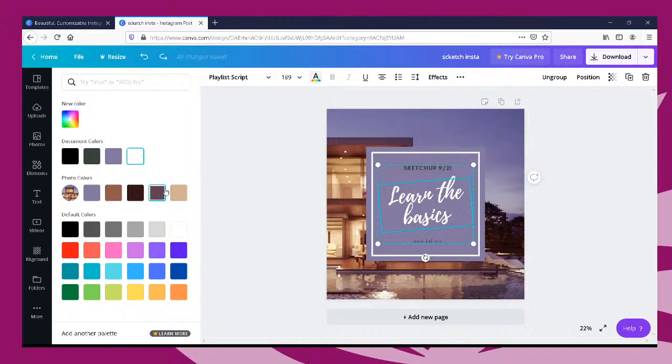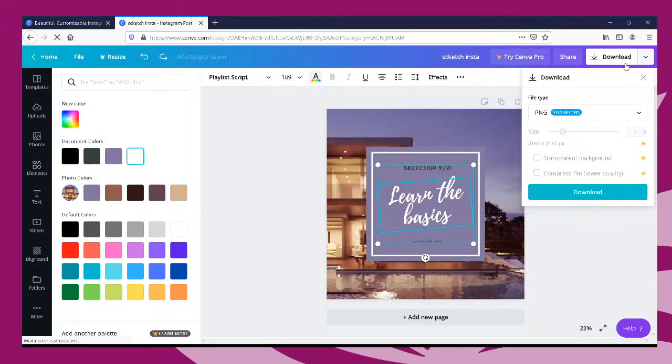So, yeah, we can download this. And if I hit download, we can do a PNG. Now, I will point out that if you don't have the Pro account, you can't do the transparent background, which is kind of frustrating. But for most folks, if you're going to be doing a post like this, minimal effort, not a graphic designer, this looks better than what I could whip up in Photoshop, and it took way less time. Because you would think about all the filters that you would have to apply in Photoshop and then adjusting it a certain way.